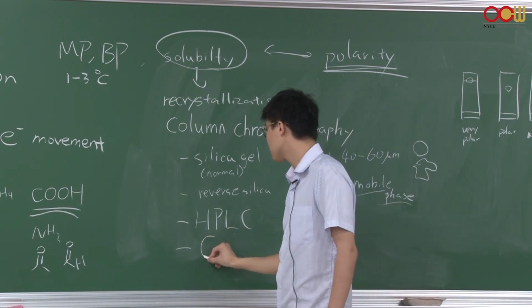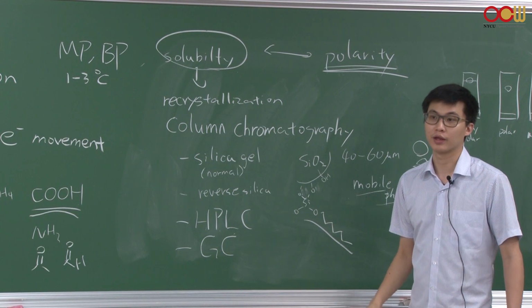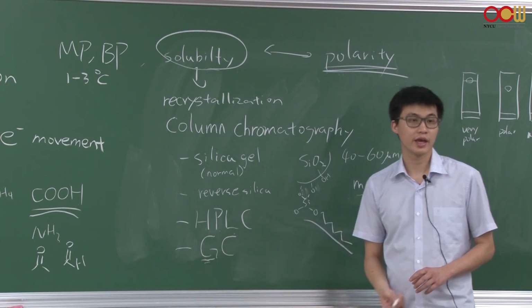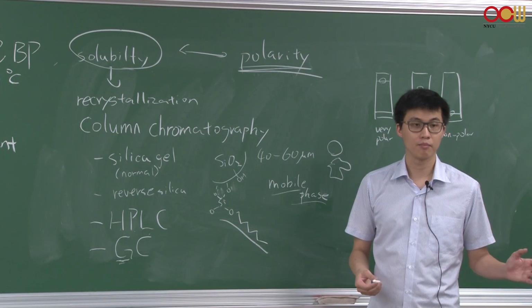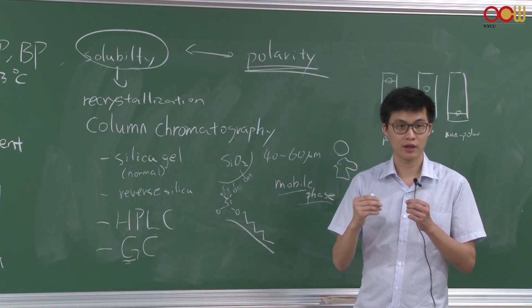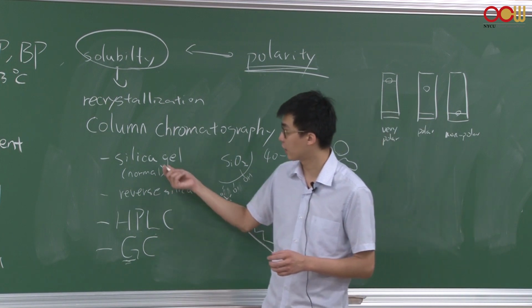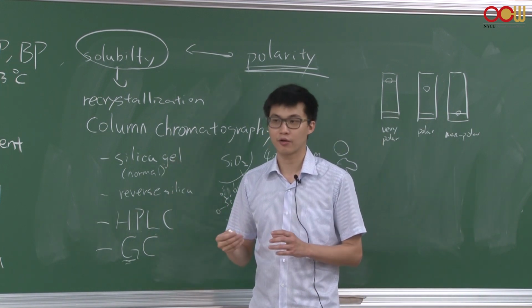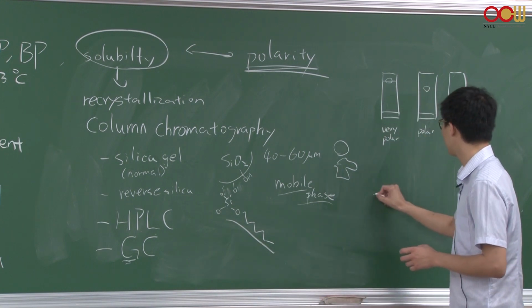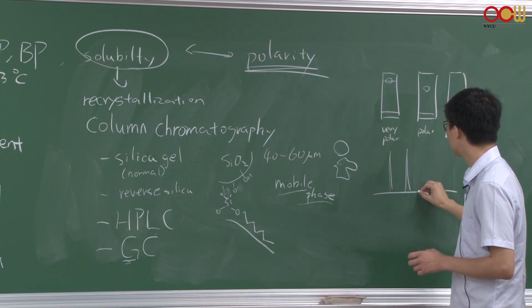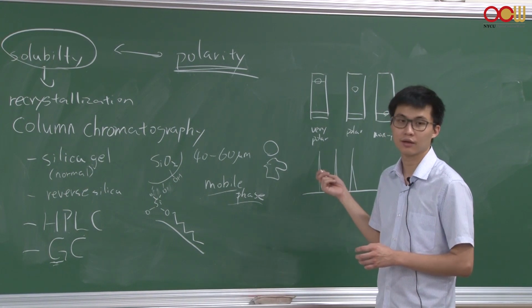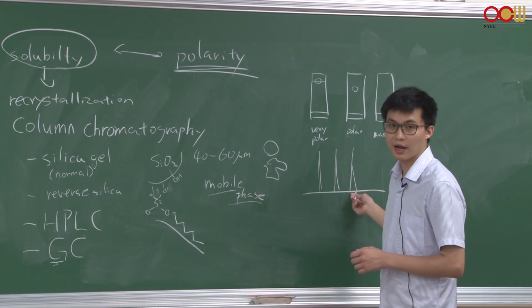So similarly, you can also do something called gas chromatography. That is, assume your compound is volatile. Instead of using solvent, you're using an inert gas as a carrier, and once you vaporize your compound of interest, it will go into a capillary tube, that means a very thin tubing, right? And then that has stationary phase on it. It has silica, or it can have different type of material inside. It's a matter of whether your compound wants to absorb to the stationary phase or not. You will get these peaks at different time, indicating how long it has interacted, or how does your compound like the stationary phase. If it likes the stationary phase, it comes out later.